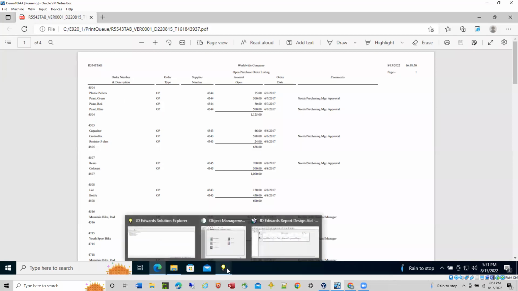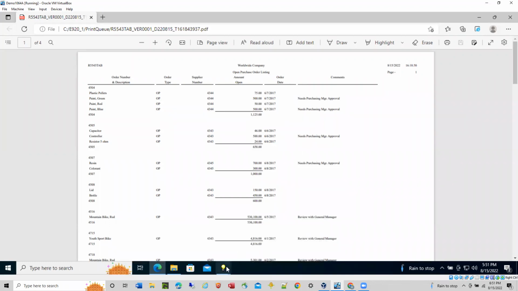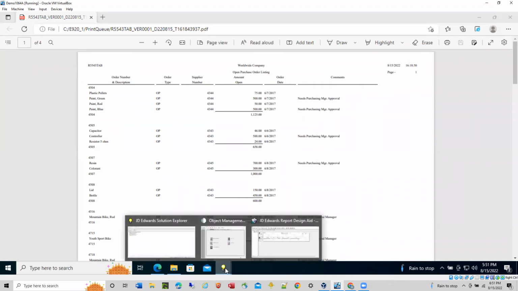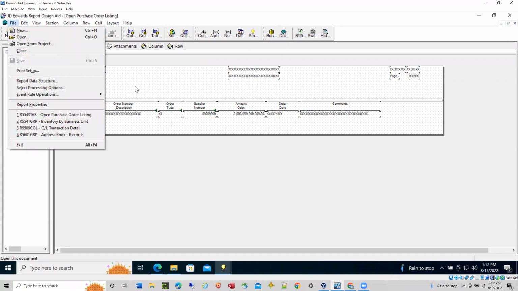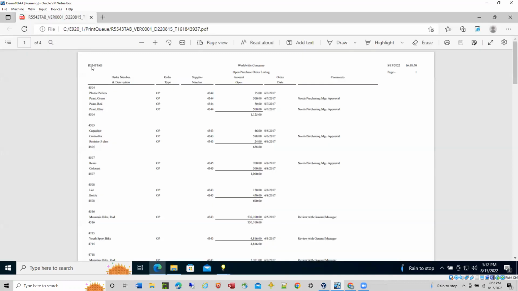But I do need a summary version in order for this drill down to work. So I need to create another version of this report template, and then I'm going to modify that, and you'll see what I'm going to do. So I am going to leave this RDA.